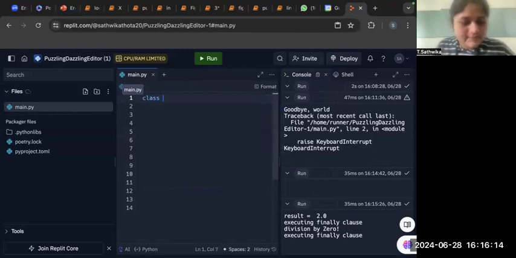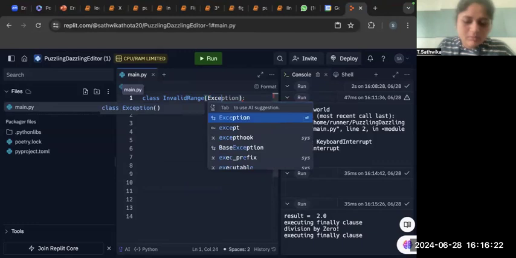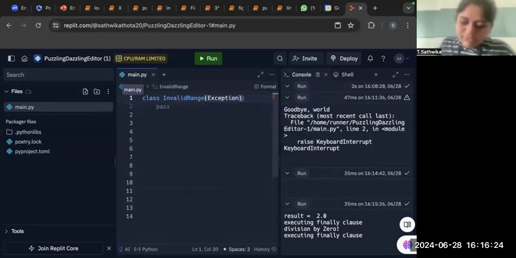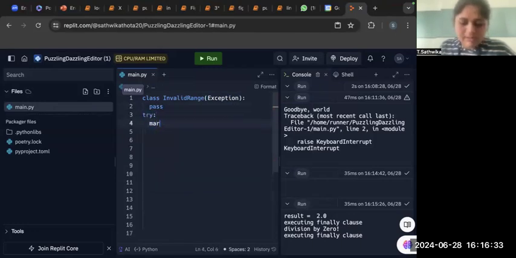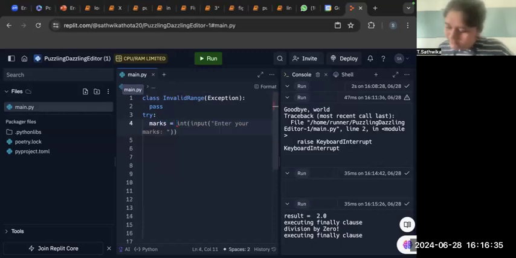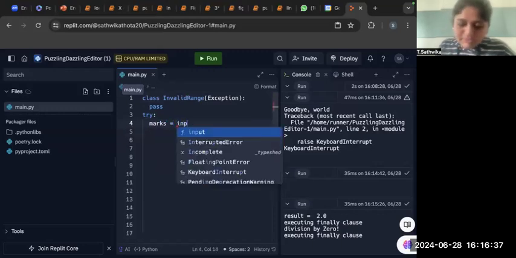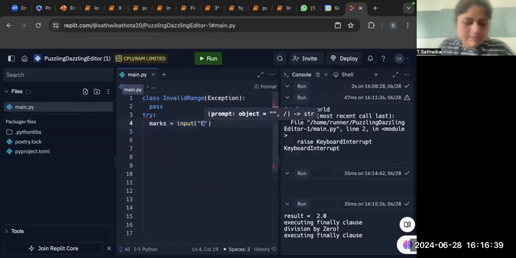Now we have to define a class of, say, invalid range of exception. So next, we have to pass the statement. Now we have to try that marks. Just input and enter the marks.